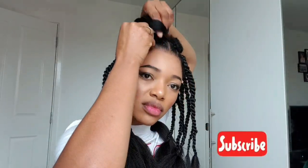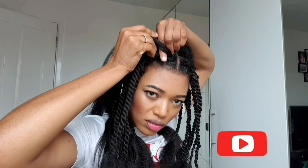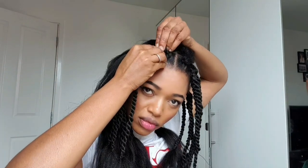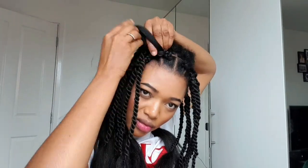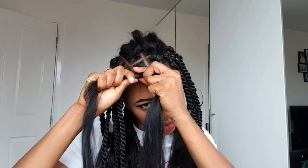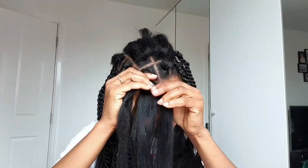So the rubber band method is the easiest way to twist your own hair and it makes it much cleaner. If you're doing another person's hair, you can choose not to use a rubber band, but I feel like if it is your own hair, to actually get the root, and when it comes to twisting, I feel like the rubber band makes it way easier for you to get it to be very clean like this.